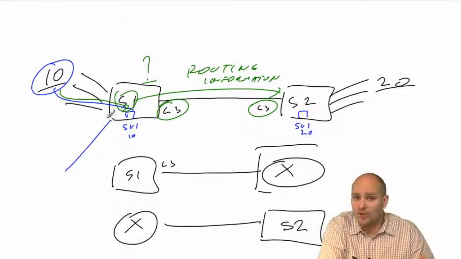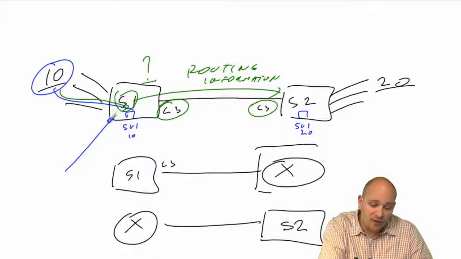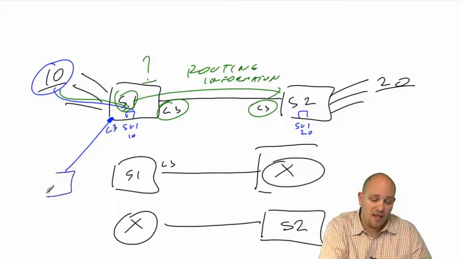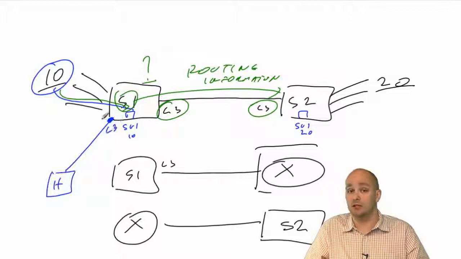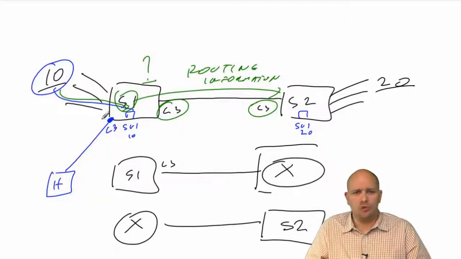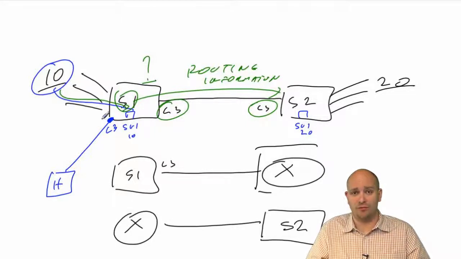In order to avoid doing all that, we can just configure a port as a layer 3 port and connect the host to it directly. It doesn't have to be the connection between the two switches. So how do we configure layer 3 ports? Well, it's very simple. All we have to do on the port is no switchport, and that port is suddenly a layer 3 port.